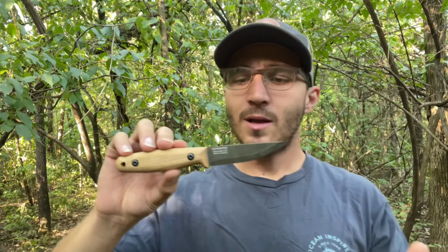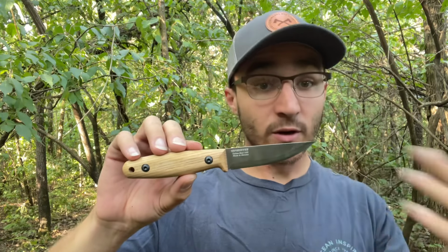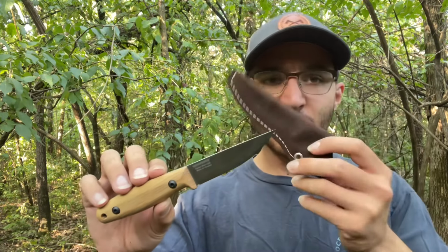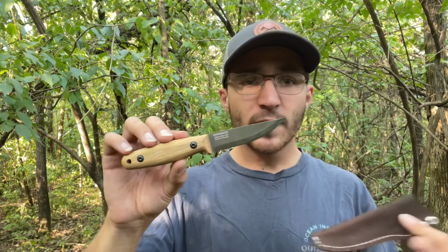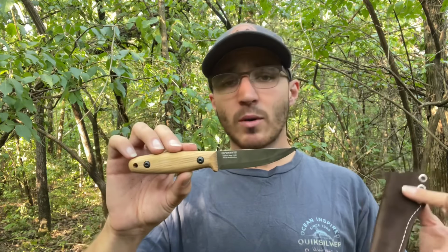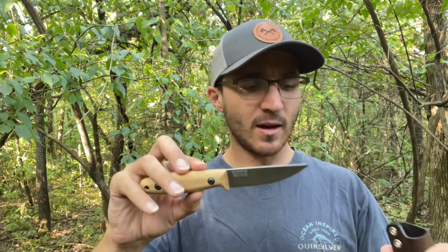So overall, I think this is a pretty good knife for the money. If you're just getting into the outdoors or you want something that's like a belt knife, but kind of not really, this is a great option. I'm a big fan of how this sheath can just slip into your belt or into your bag, have it as an extra blade. Or if you're just going on an afternoon backpacking and you don't really want to carry a big bulky knife around, I think this can definitely be a good option.